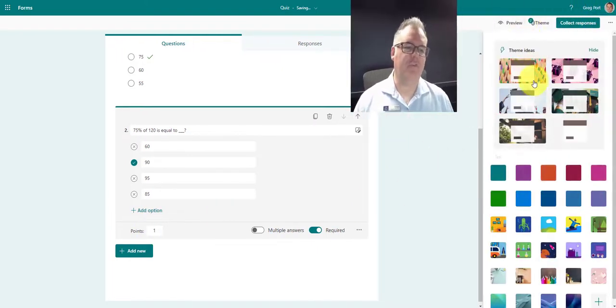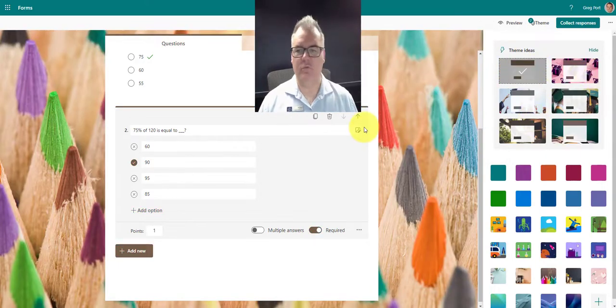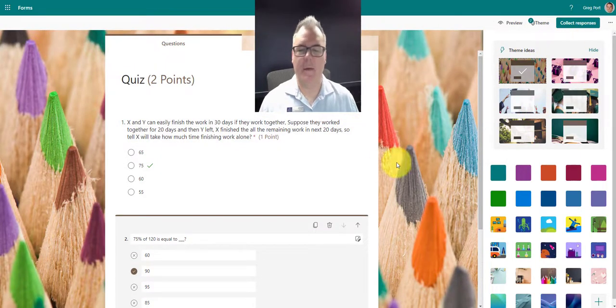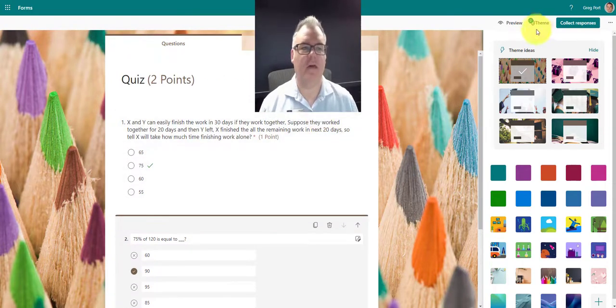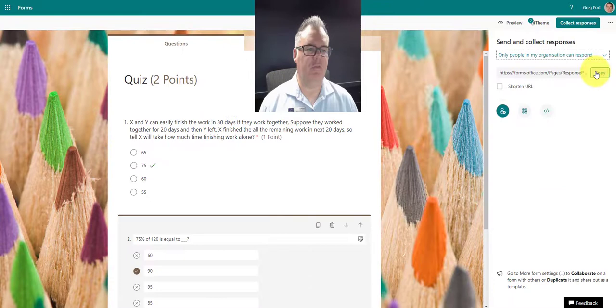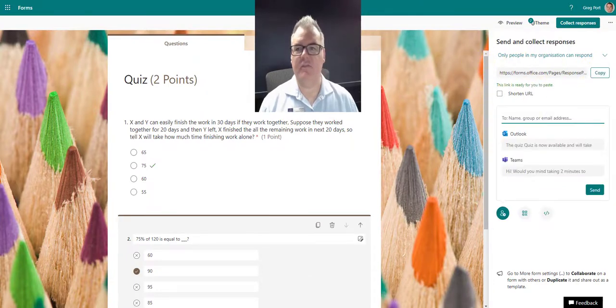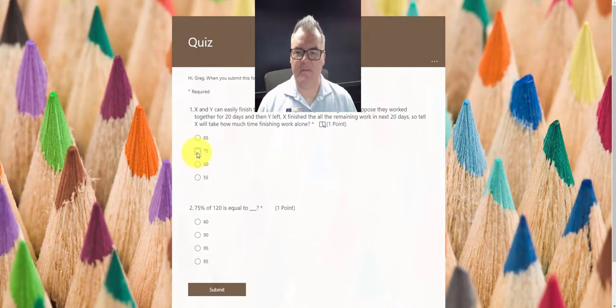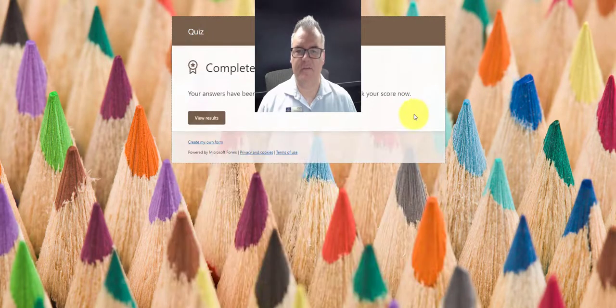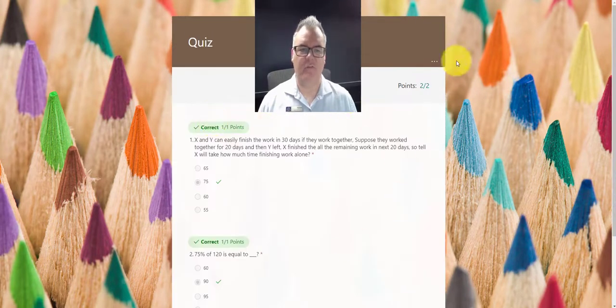Excellent. And of course, I can change the theme and make it look really cool as well in the background there. So that's the first thing, importing from a PDF or a Word document, previous quizzes that you had in those formats, getting them into Microsoft Forms, and heaps of advantages now, because now I can go collect responses, copy this link, and then I can give it to students. And they are off and running doing this quiz, and they can get feedback straight away. So let's get these two correct, submit. And I can view my results and see that I got 2 out of 2. Excellent. All right, so that is the first thing.